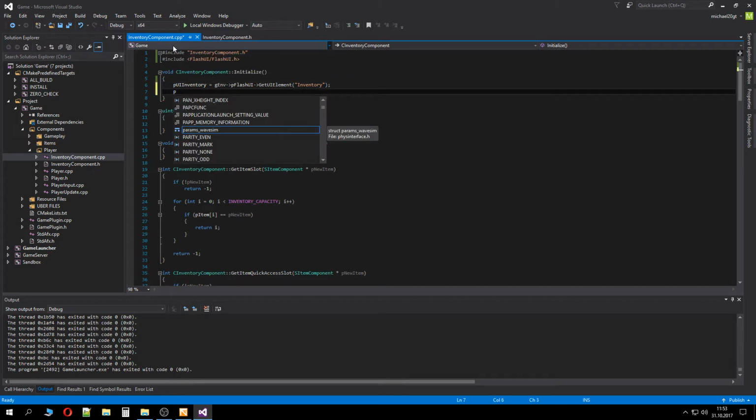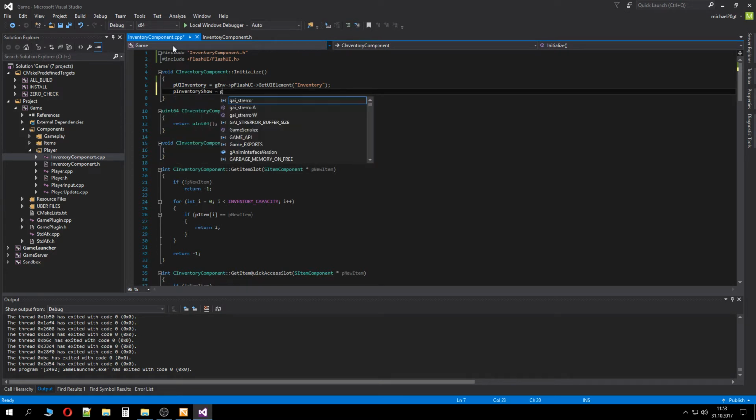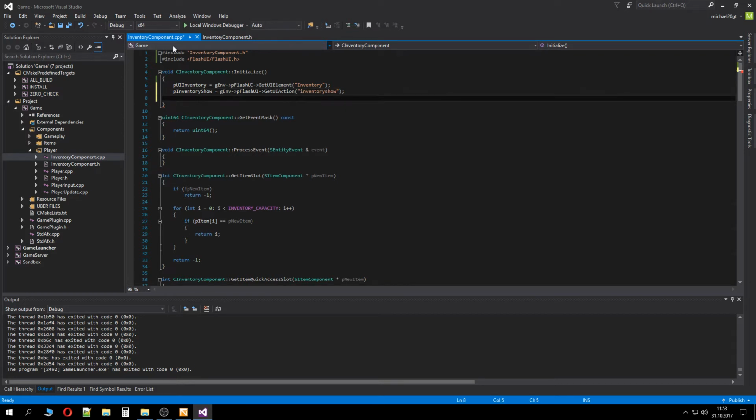P inventory show equals environment flash UI get UI action. It's gonna be called inventory show, and here p in. Oh, let's just copy it maybe.